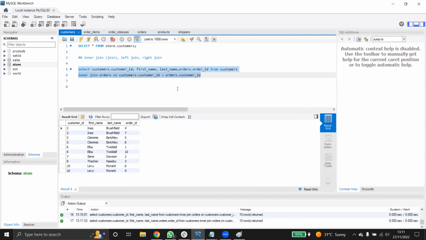So basically what we just told MySQL is that we don't know how many orders they have, but give us their name, the customer ID from the customer table, the person's first name, the person's last name, and also the person's order ID, so that we'll be able to trace the person's order, the customer ID and the order ID. This could be because you want to know your customers that have the highest number of orders, but the only table you currently have access to is the orders table.